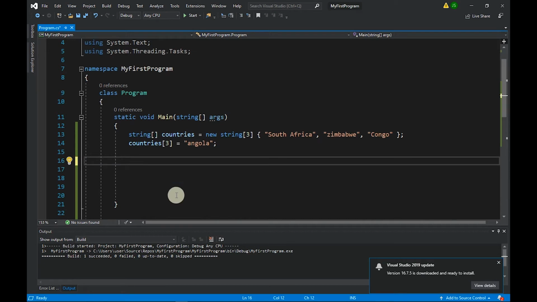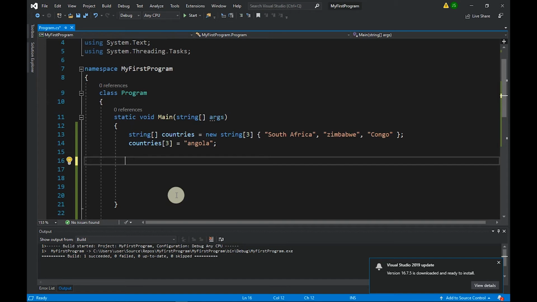Okay, let's remove this. There's also a short syntax that you can use for arrays. Like I said before, the size is actually optional if you add the array elements at the time of declaration.